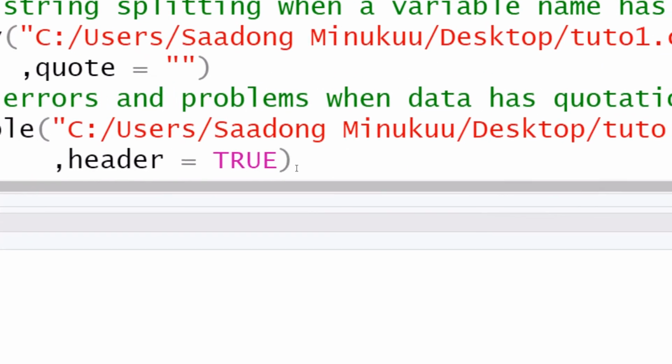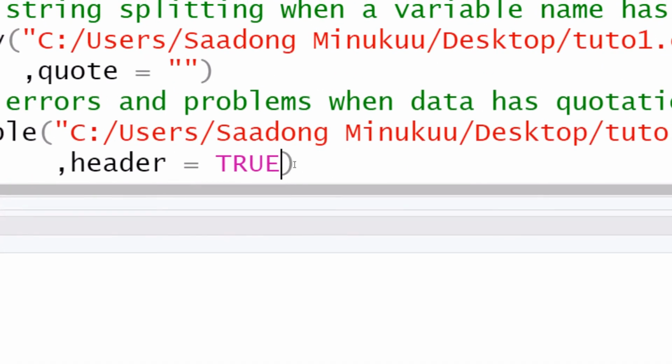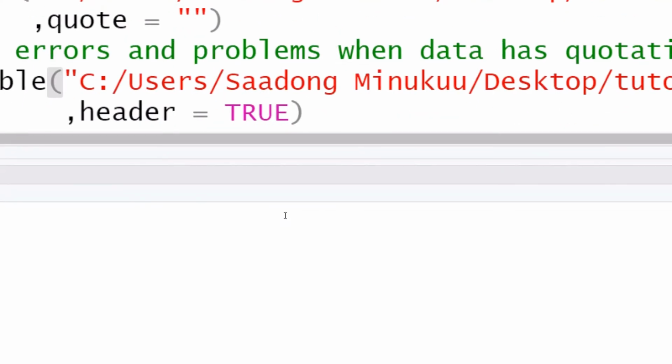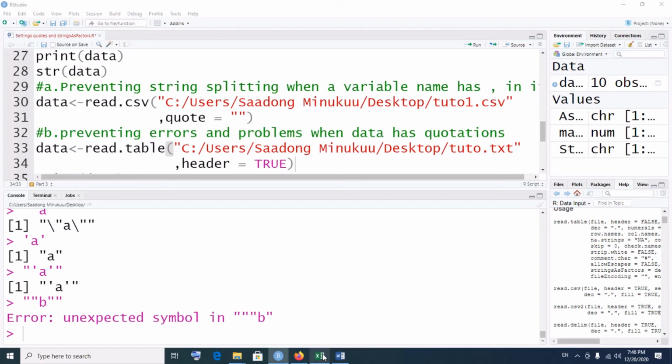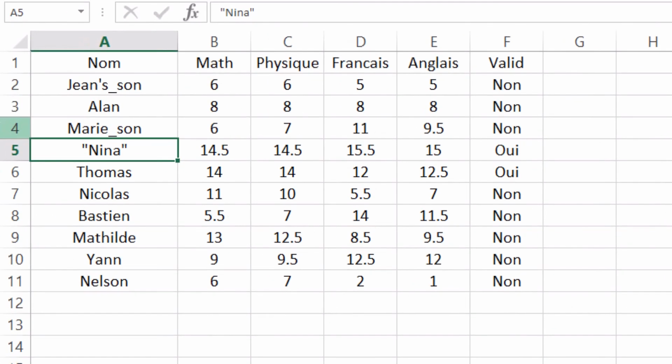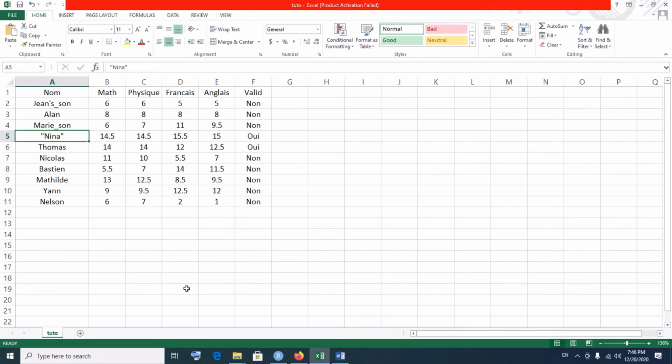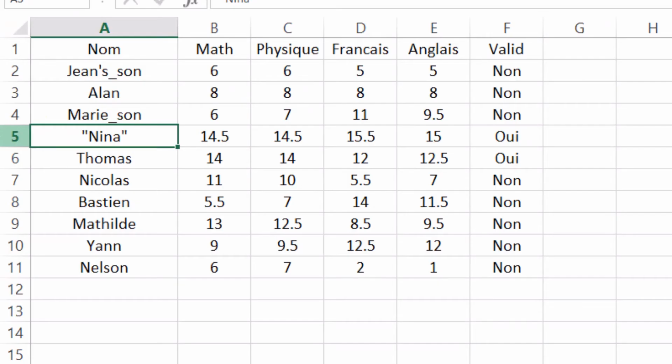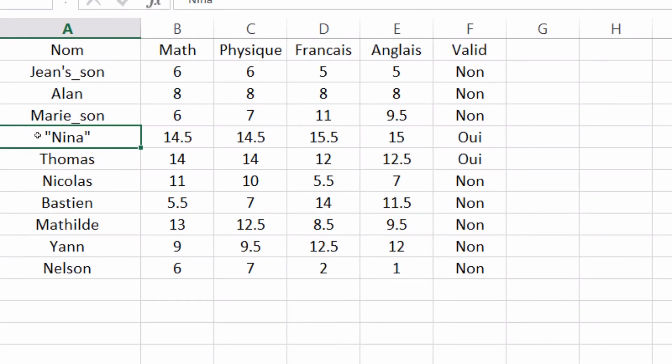Without canceling the effect of the quotations, when we enclose Nina with double quotations, R gave us an error, because according to the string rules, in case of double quotations like this in the data set, it is supposed to use single quotations.